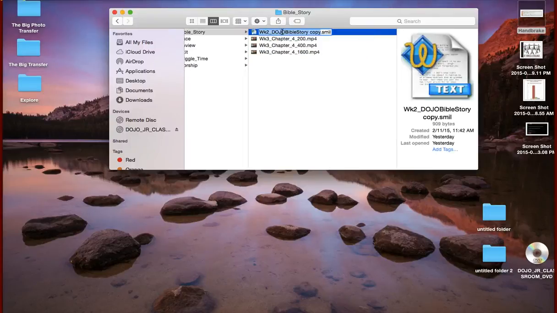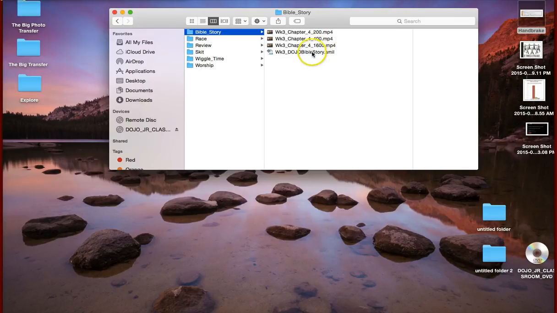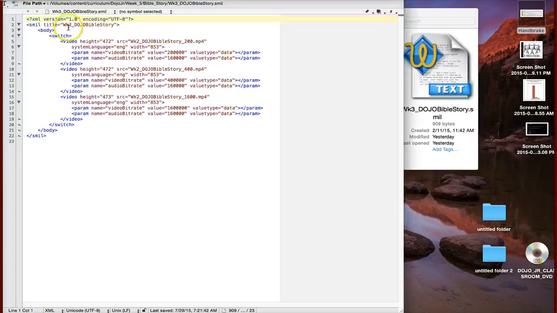So we know that this is not week 2, but it is week 3. We don't want that to be a copy. We do want a period in there, and that should drop down to the bottom. Now we want to click on that. We want to come over here. This is all the code stuff. It makes no sense to me either, but I know what to put in there to make it do what I need it to do.